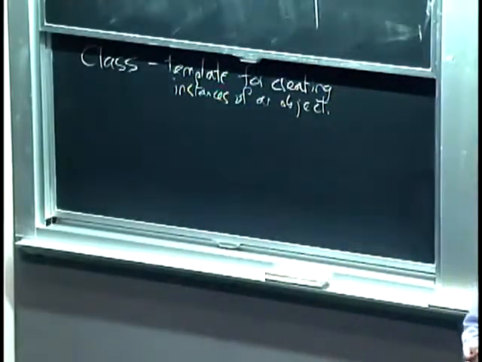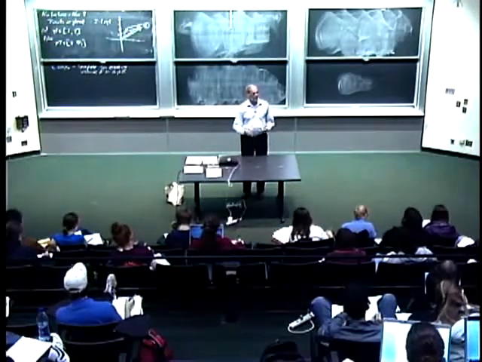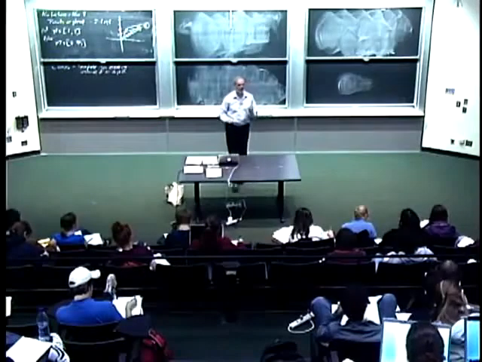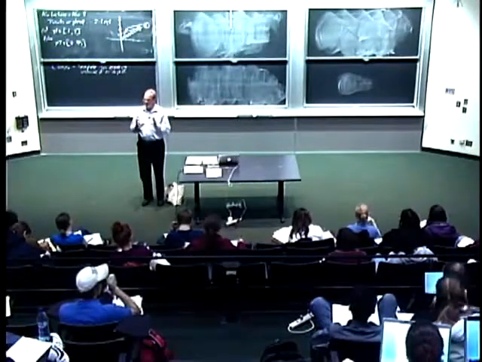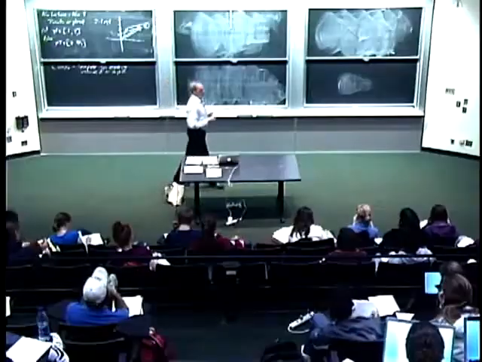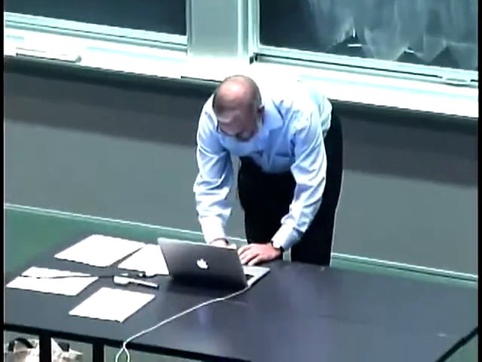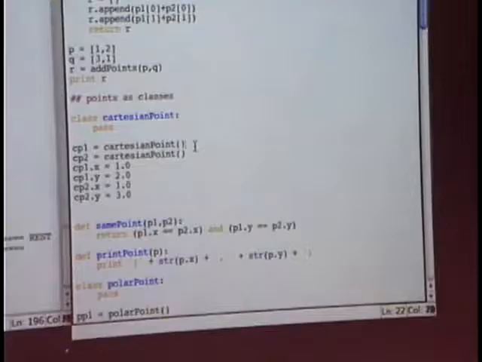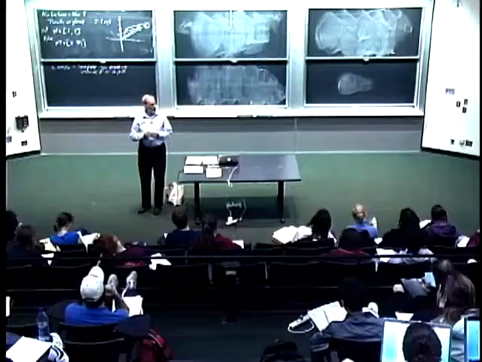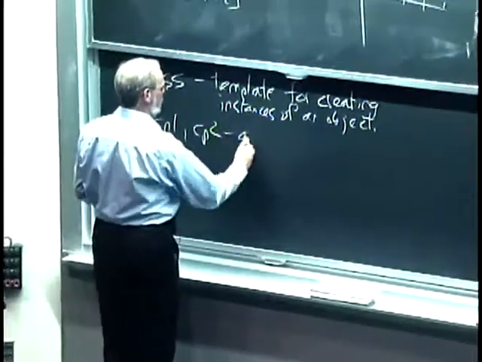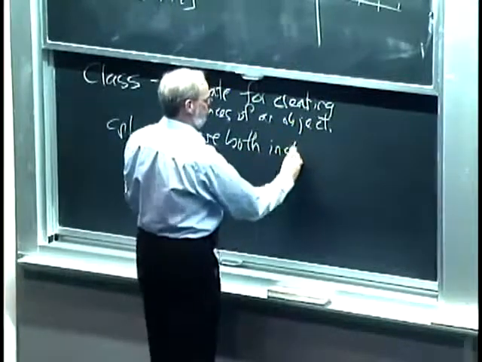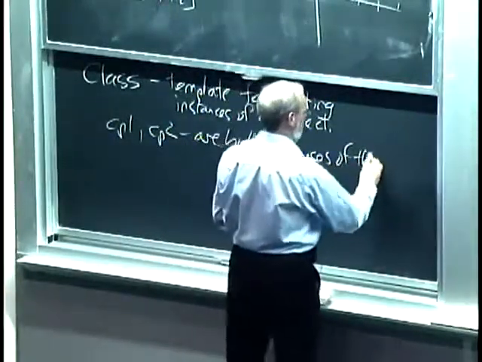Now, at the moment, it's a really dumb template. I'm going to add to it in a second, but I want to build up to this. Right now, it's got that second keyword there called pass, which is just Python's way of saying there's an empty body in here. We're going to add to it in a second. But the idea is that a class is going to be a template for creating instances. How do I use it? Well, I call class just like a function, and you can see that below. Having created this thing called Cartesian point, I'm going to create 2 instances of it. CP1 and CP2. Notice the form of it. It's just the name of the class followed by open paren, close paren. It's treating it like a function. Okay, what that does is that it creates CP1 and CP2, which are both instances of this type.